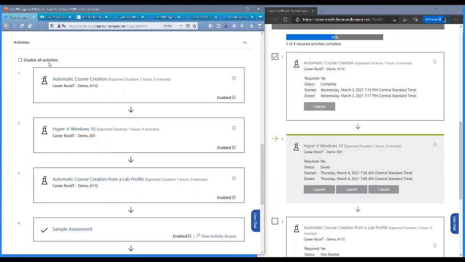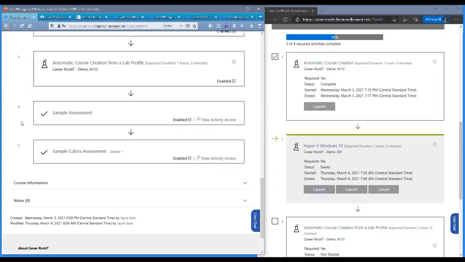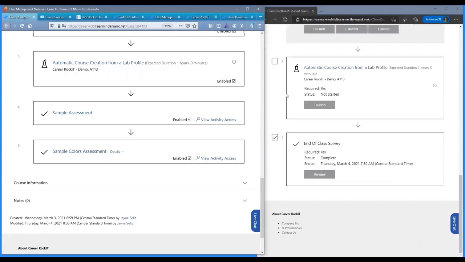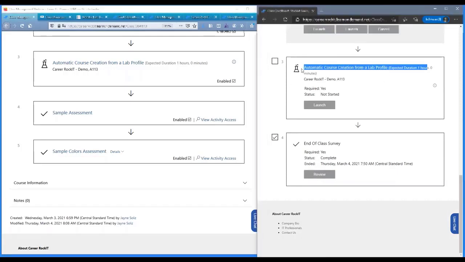There it goes. Another feature that is also set up on the course is being able to view activities by individual. If you look here, you can see that my student is only seeing the automatic course creation and then his end of class survey, but he isn't seeing either one of these assessments underneath the course creation from a lab profile activity.